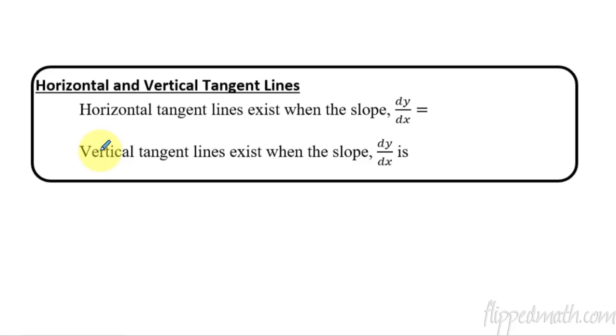The last thing to talk about is horizontal and vertical tangent lines. We have a horizontal tangent line, if the slope is zero. We have a vertical tangent line, if the slope is undefined. So if you remember, a horizontal line would have a slope of zero, a vertical line would have undefined slope. Now I want to be careful, I will make this easy in this lesson, easy as respect to just because the derivative is undefined does not mean it's a vertical asymptote, excuse me, not asymptote, vertical tangent line. It could just be that the derivative is undefined because maybe the graph has a cusp or some type of corner. And that's why the derivative is undefined. But for these, this problem set and what you're going to practice, I am letting you know right now, if the derivative doesn't exist, that's where we're considering it a vertical asymptote. We'll go later on in unit 5, we'll get into how to tell if it's a corner or cusp, things like that.